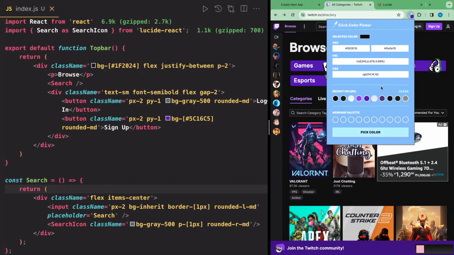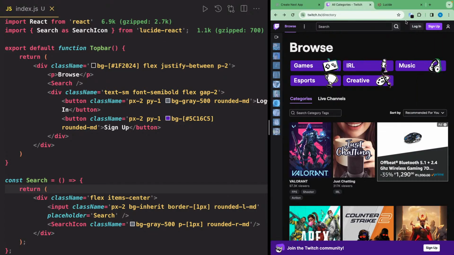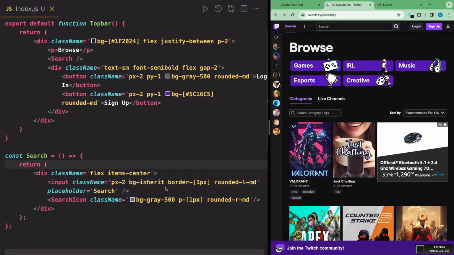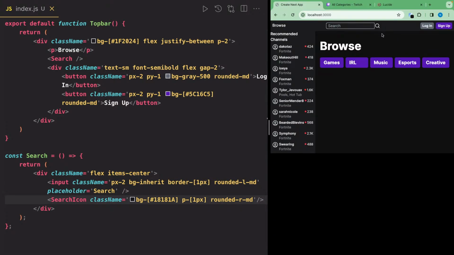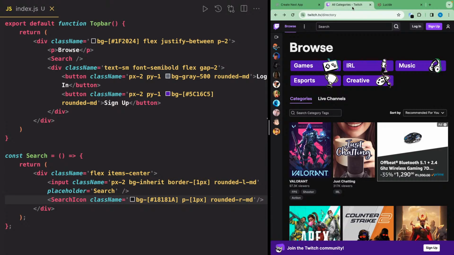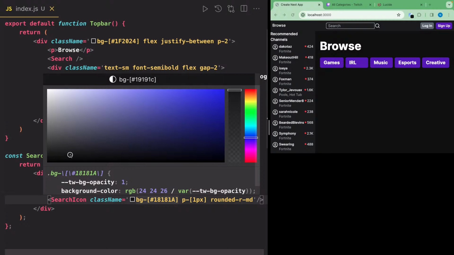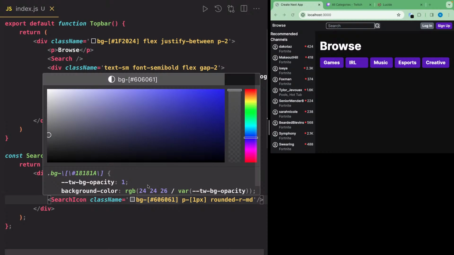Also, what's this color? Okay, I will pick this color and we will use it here. The great thing is we can even change color from here.